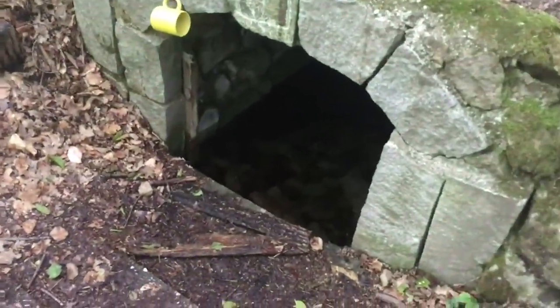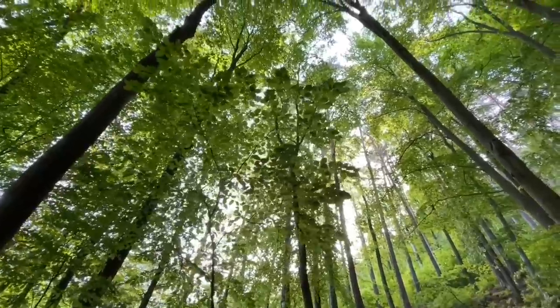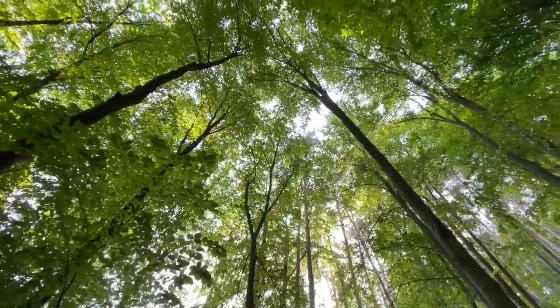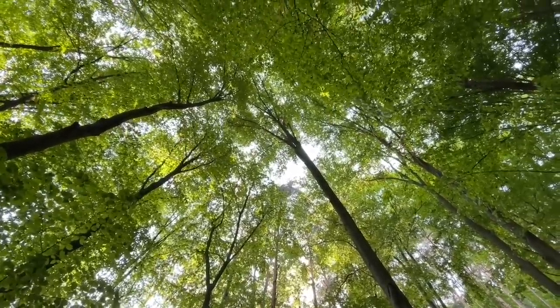So today we went to visit this beautiful little spring with fresh water, and it lies in the middle of this beautiful forest. And this actually inspired me to paint this amazing pour with trees.